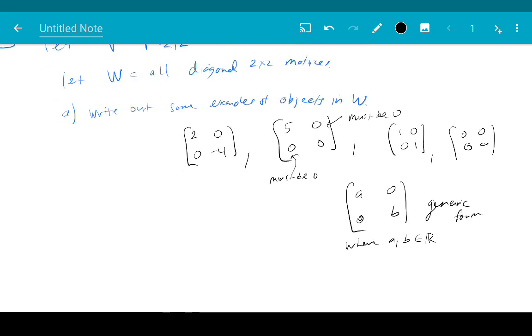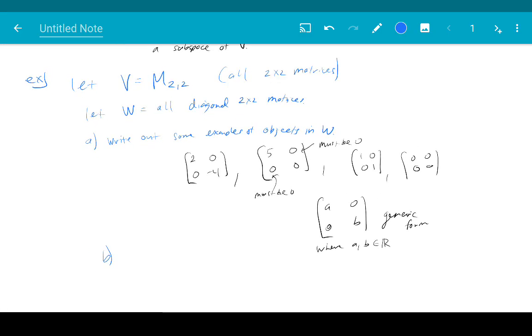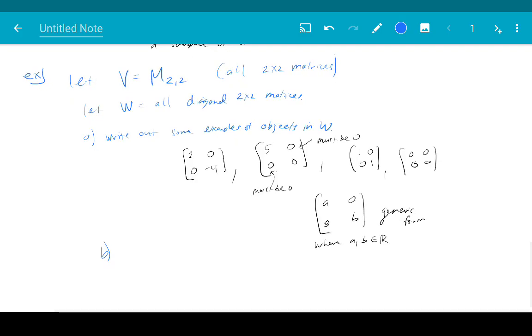All right, so question B in this problem. Again, this would be a reasonable test question. You're going to have a worksheet right after this that, like I said, will be on Brightspace, or I'll email it to you, where you'll get some questions like this. So let's go through this example, and then I'll stop. So the second question is this set W. Again, W is all diagonal 2 by 2 matrices. Is W closed under addition? If you want, you could pause the video and think about it.